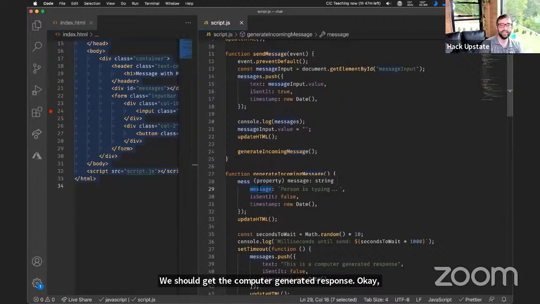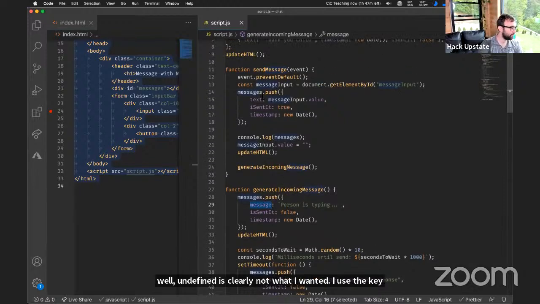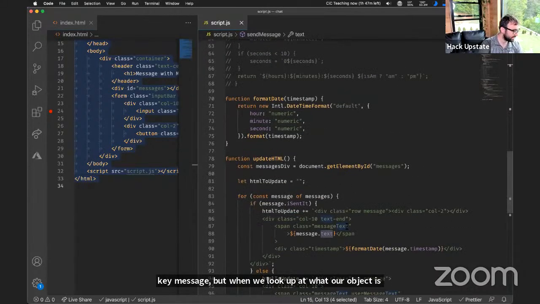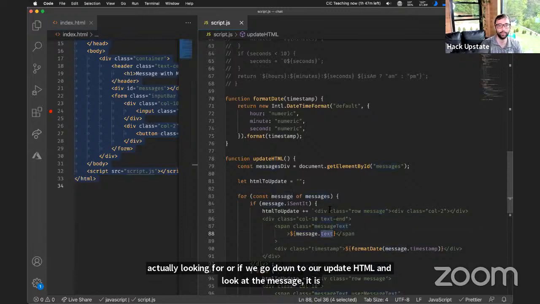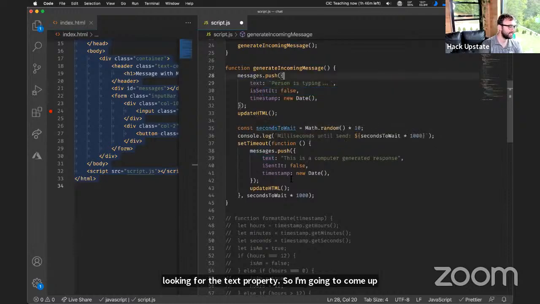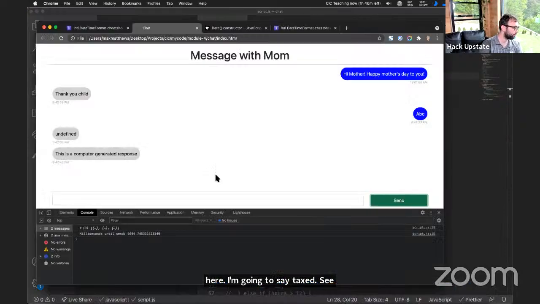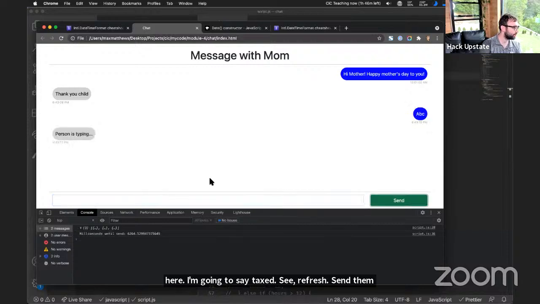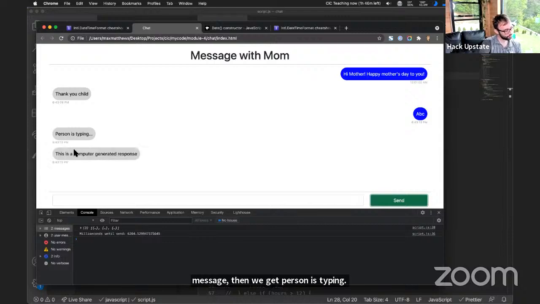I used the key message, but when we look at what our object is actually looking for, or if we go down to our update HTML and look at the message, it is looking for the text property. So I'm going to come up here and say text, save, refresh, send a message. Then we get person is typing. And if we wait long enough, we will also get the computer-generated response.